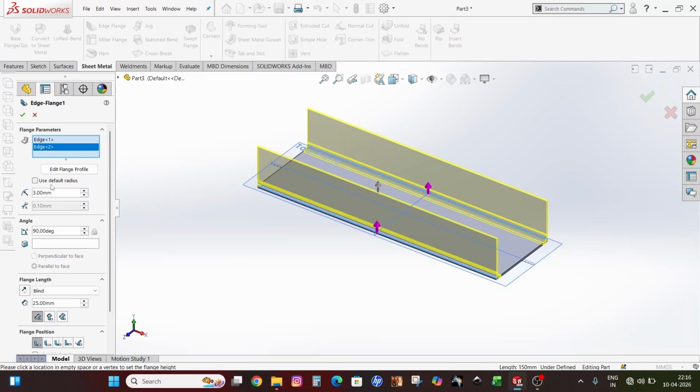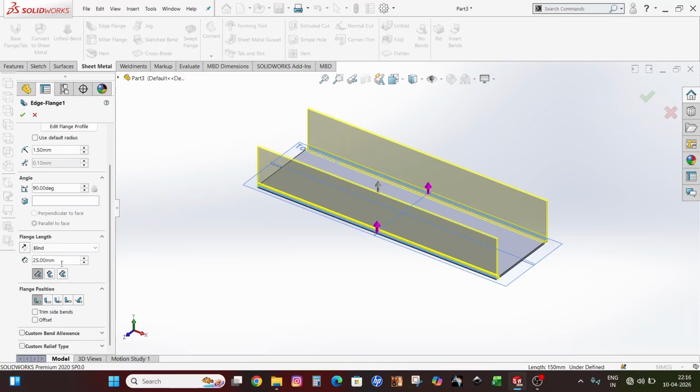I don't want to use the default radius, that's why I have unticked that option. Now I will give my own values for radius. I will be giving 1.5 as the radius, and the angle is 90 degrees. I will leave it at 90, and the flange height is 25. I will also leave it because it is the same height.